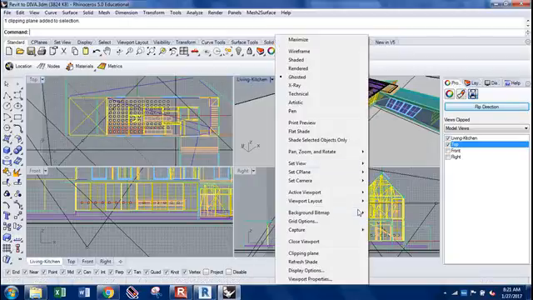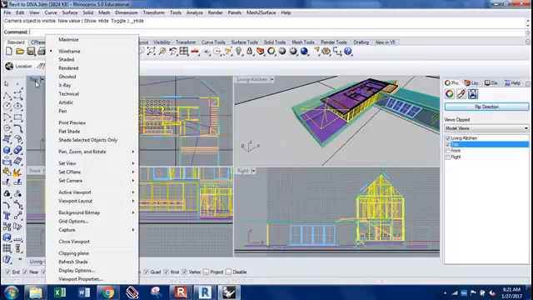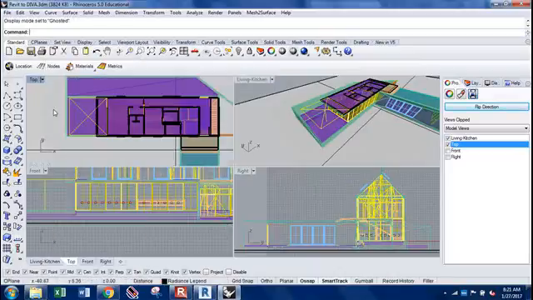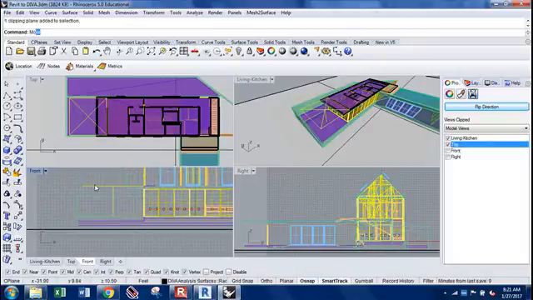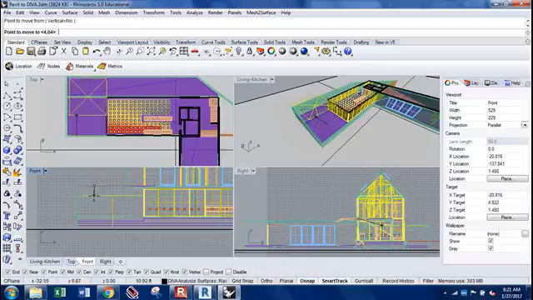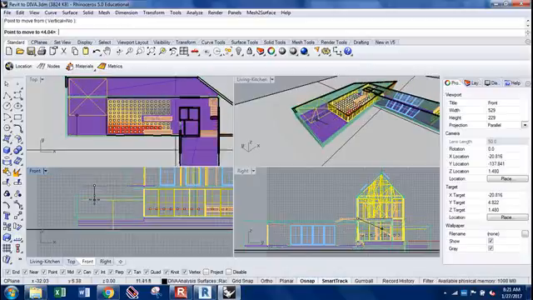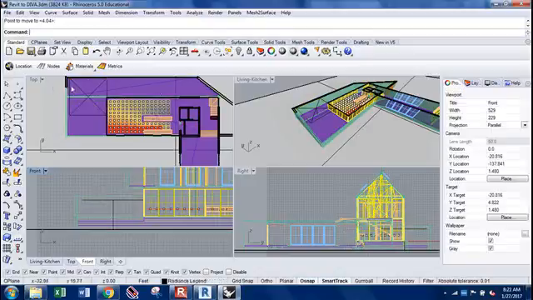Let's turn off this camera here, and then let's turn this into ghosted. And I'm still cutting through the second floor there, so I'm going to go to my front view here, select that clipping plane, and move that down just a little bit there. Okay, now it's cutting through about halfway through the first floor there.